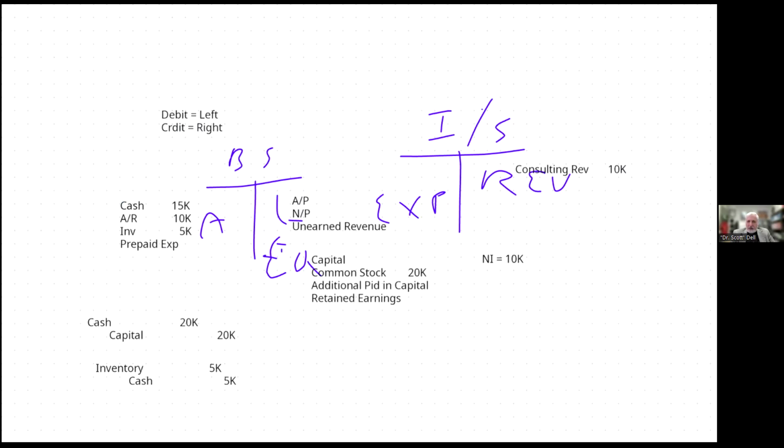So if you remember, we had a formula for retained earnings. So we need to reinforce that. This is how, immediately, right away, just as I get something on the income statement, it jumps right over to the balance sheet instantaneously. It's like a beginning retained earnings. I add net income. I subtract dividends. I get ending retained earnings. And if you notice here, based on that formula, my ending retained earnings is how much? Well, if I have net income of 10,000, 0 dividends, 0 beginning, I'm at 10,000.